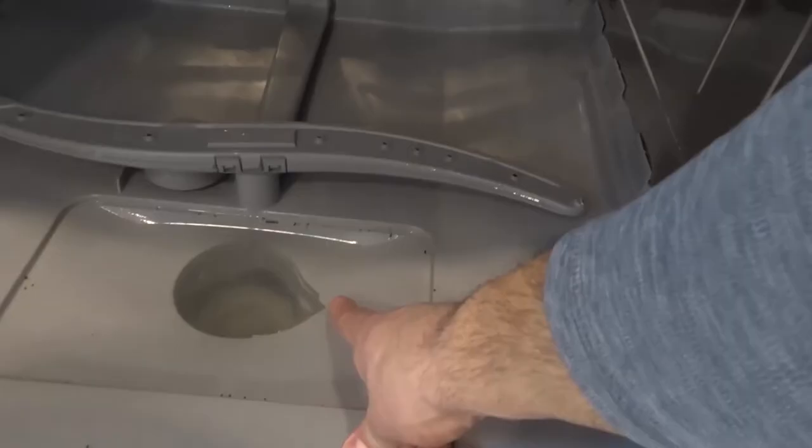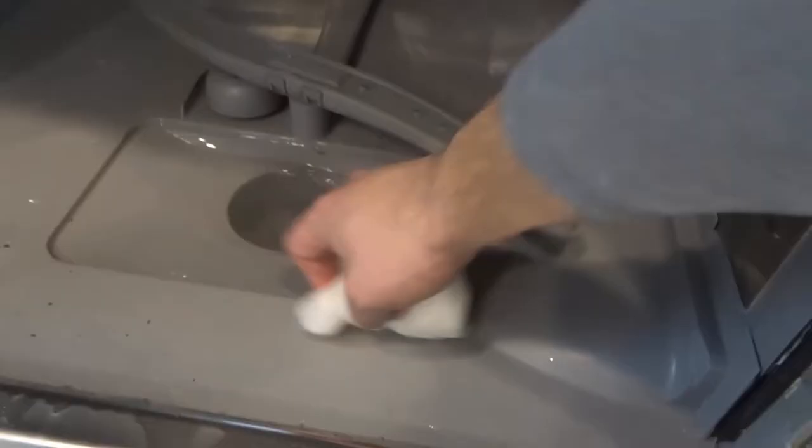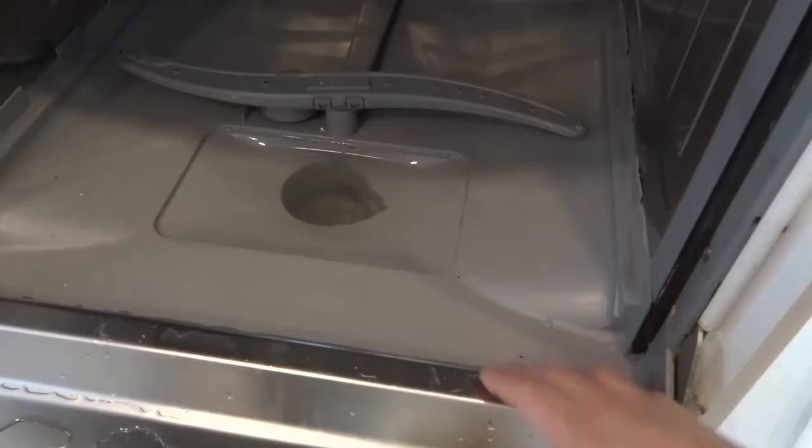What you want to do at this point is make sure that the area inside is clean enough for your liking. I'm just going to take a paper towel and wipe that down. You want to make sure that all the dirt and sediment you want to remove is out, because you have access to it now. I'm going to do a better job at this off-camera — I'm not going to spend 10 minutes on camera cleaning this. I'll take a cloth and get all of the dirt out so it's relatively clean water. I'd recommend paper towel or a dishcloth.